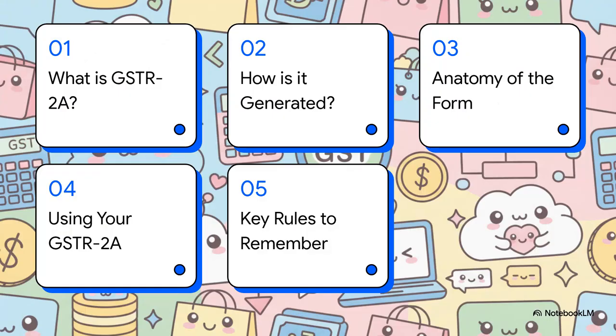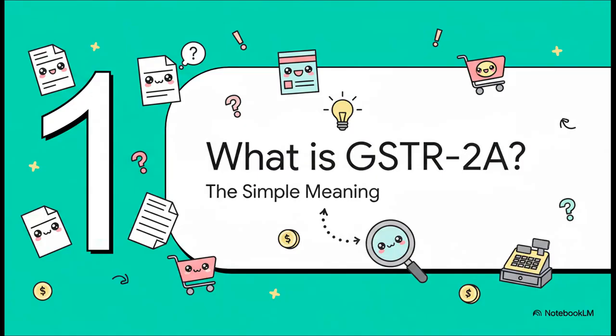Okay, so here's our game plan. First, we'll cover what GSTR-2A actually is. Then, we'll see where all its data comes from. We'll peek inside the form itself, cover the real-world do's and don'ts, and wrap up with a couple of key rules you'll want to remember. Let's get started.